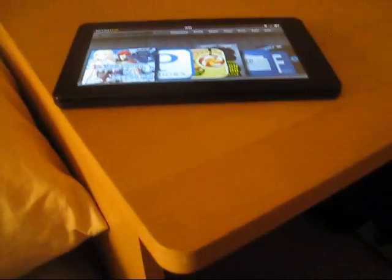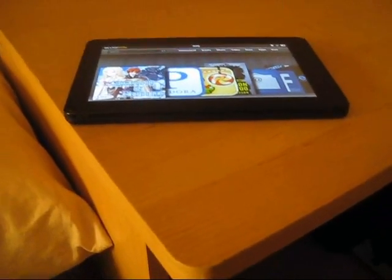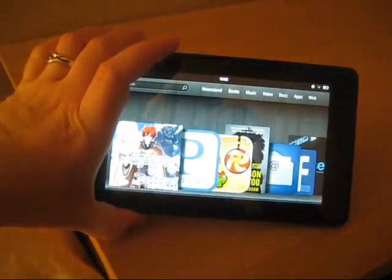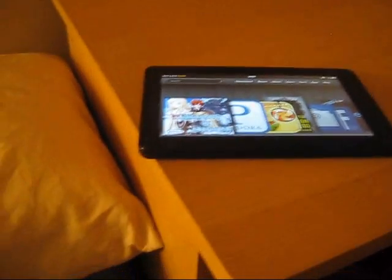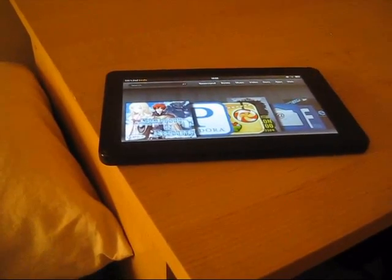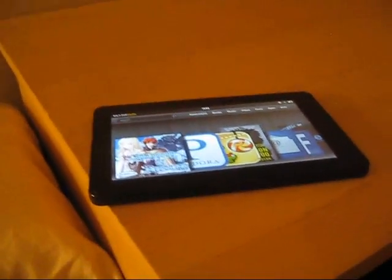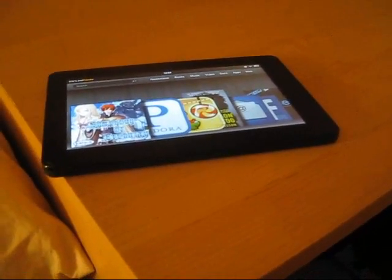So, overall, I really like it. I wouldn't hesitate to recommend it. But are there ways it could be better? Absolutely. At the end of the day, for $199, it's a really good purchase. It's a fun little device. Fun to have around, and it's a price that doesn't make you squirm nearly as much as a $500 10-inch tablet does. So would I hesitate to recommend it? I wouldn't hesitate at all. I really like mine. I'm really, really glad I got it.